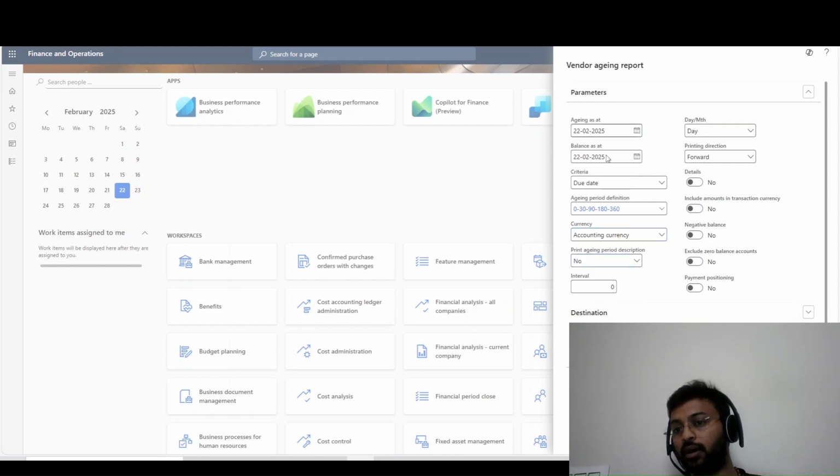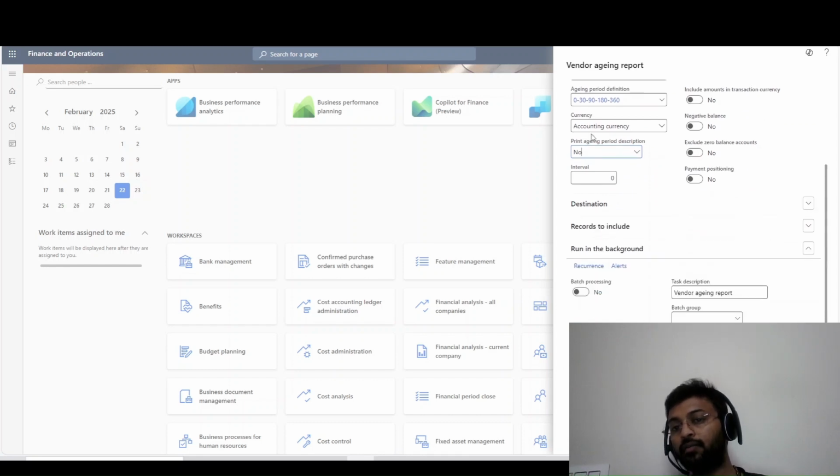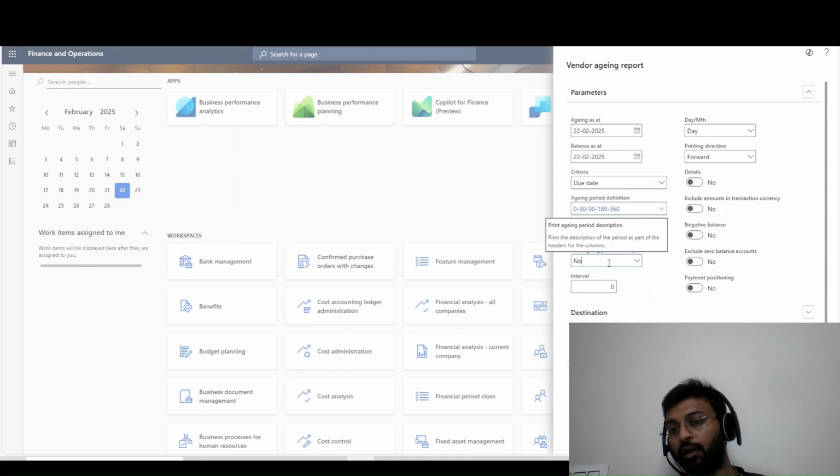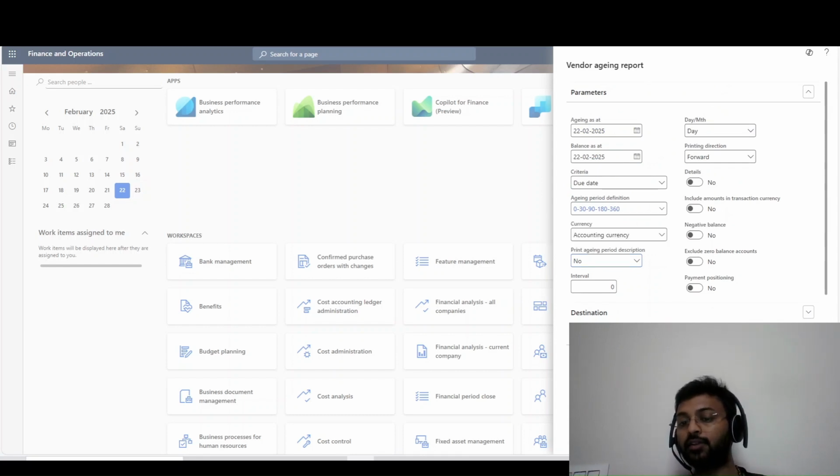All the next setup I have not done anything. I'm just simply running this report, and we'll see by enabling features one by one what the impact is on this report, right?